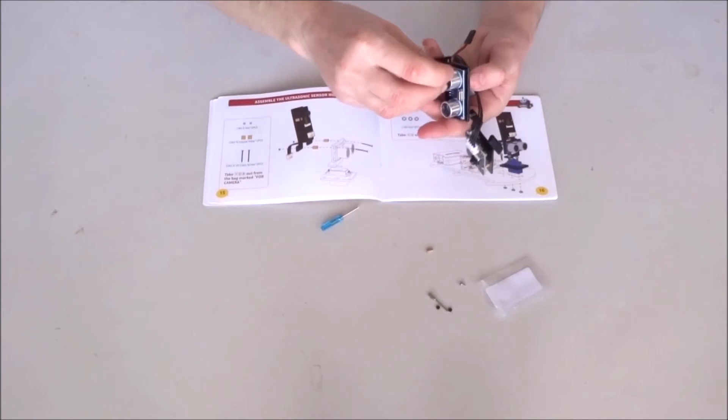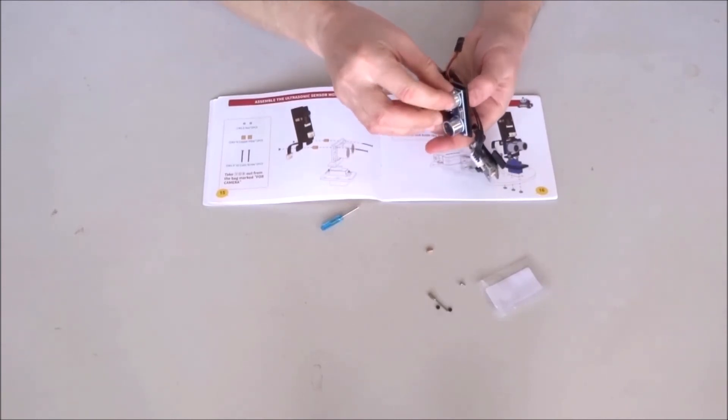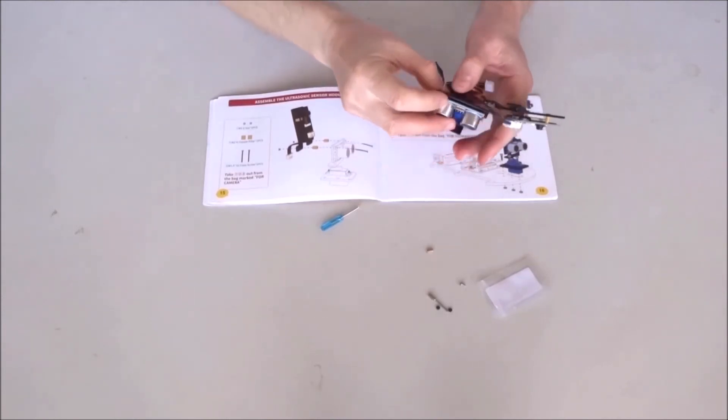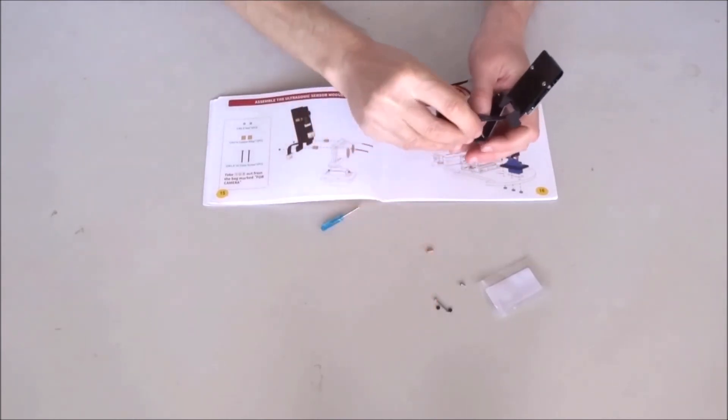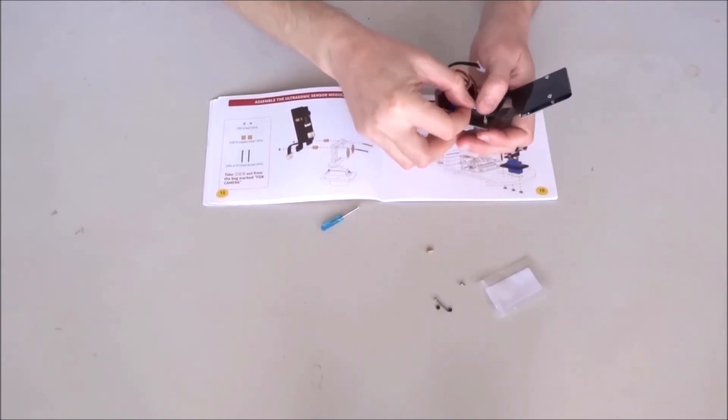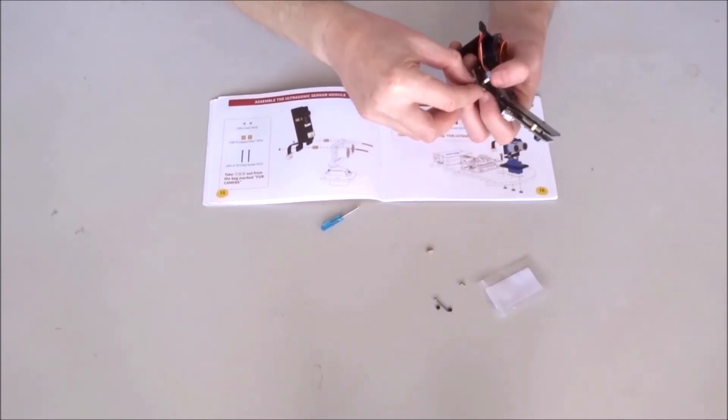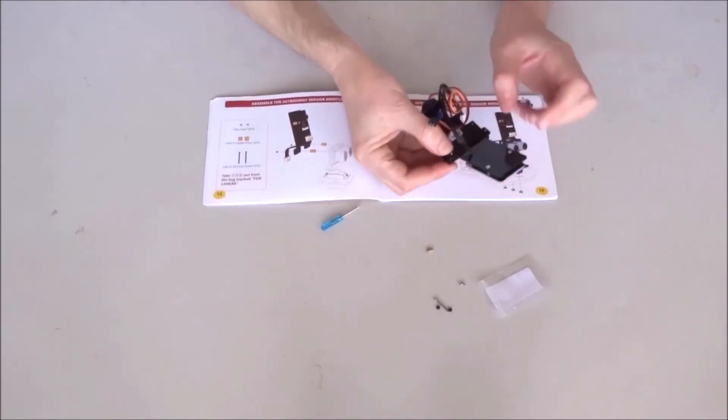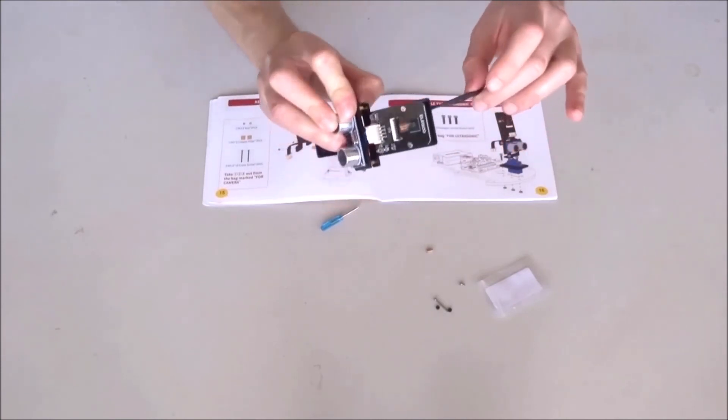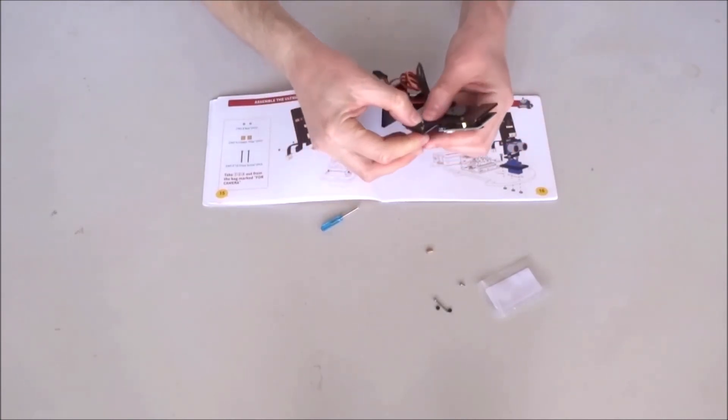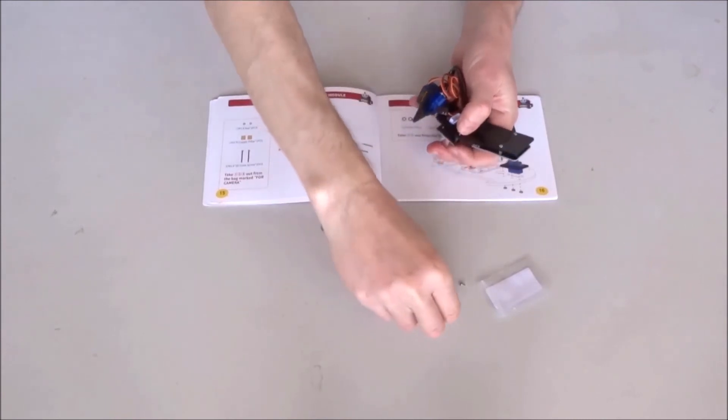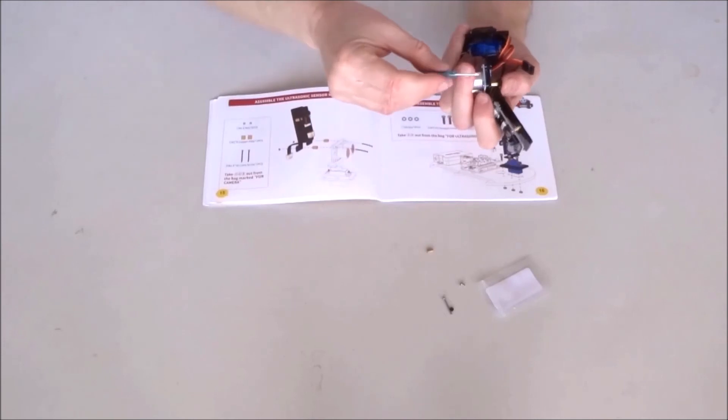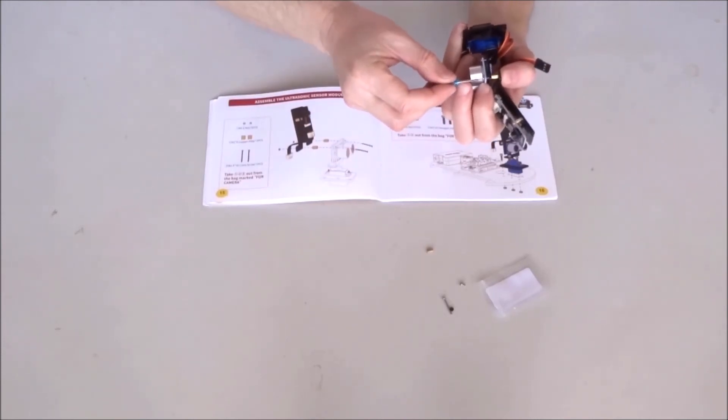Insert the bolt through the ultrasonic ranger, through the plastic part. Pick a standoff pillar and then return a little bit of bolt. Insert through the hole, make sure the cable is still on this side. Pick a nut, place it here, and loosely tighten.